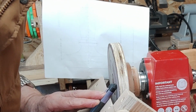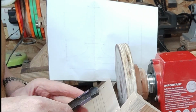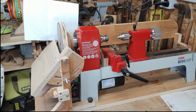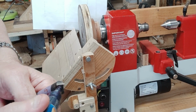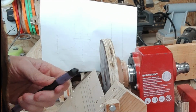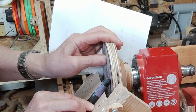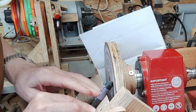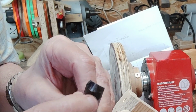I don't know if you can see it. It's exactly parallel with that edge. And then what we'd normally do, we'd get a Sharpie. I'll just get a Sharpie. And then I'd put it against there and just move the disc downwards like that, and put that paper there to show up to it to highlight it better. And you can see now that it's done the full length of that bevel.